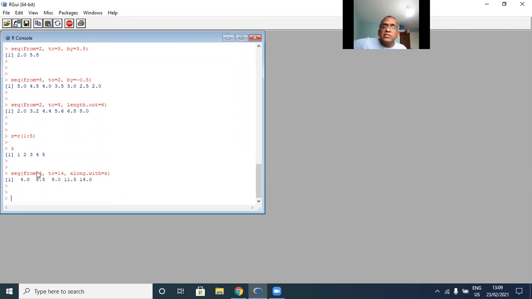In this case, you get a similar output, and you have 5 numbers here, so the output also contains 5 numbers between 4 and 14, and the numbers are equally spaced, as you can see. So 4 plus 1.5 is 6.5, plus 1.5 is 9, plus 1.5 is 11.5, and so on, right? Okay, so this is another way of producing numbers that are equally spaced between two given numbers, in this case 4 and 14, right?